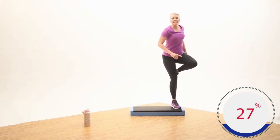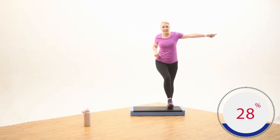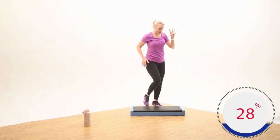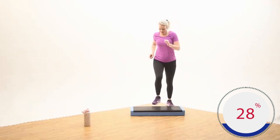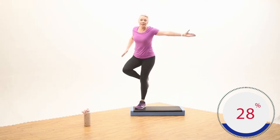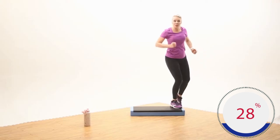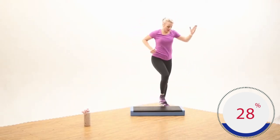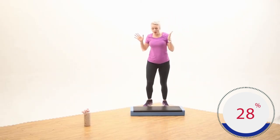Beautiful. Knees corner. Good. 3-knee repeater, we gotta practice on this side. 3-knee repeater right here. Okay, 4 kicks. 4, 3, right into 2 knees. Good. 4 kicks. 4, 3, 2 knees. You got this. Come on. Oh, yeah. 4 kicks. 4, 3, 2 knees. Beautiful.